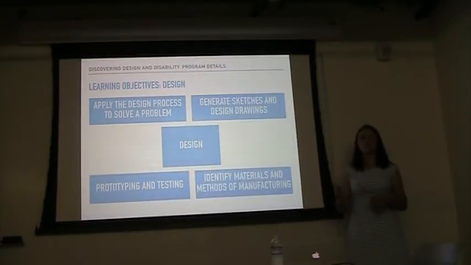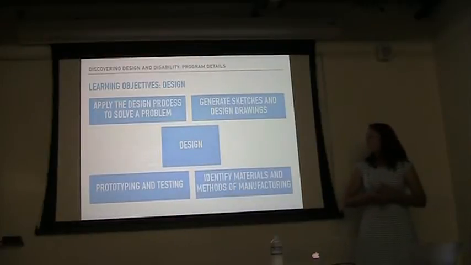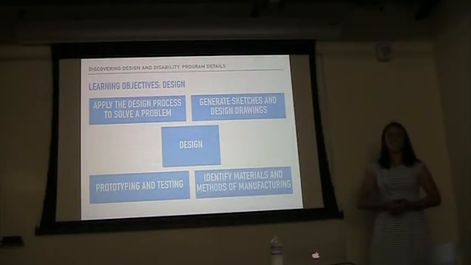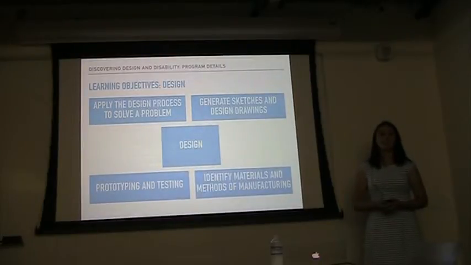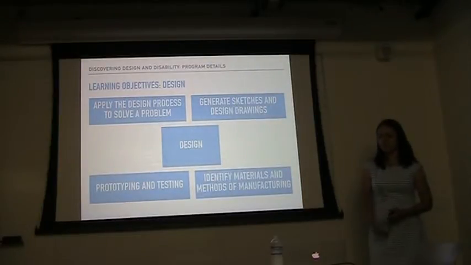And then it happens all the way throughout the refining of the design and testing. And then lastly, I want them to be able to identify appropriate materials to use for their projects, as well as methods of manufacturing. And I think high school students have an exciting time right now ahead of them because of the developments in technology and design, especially with things like 3D printing, where they can create designs that they might not have otherwise been able to manufacture in another way.